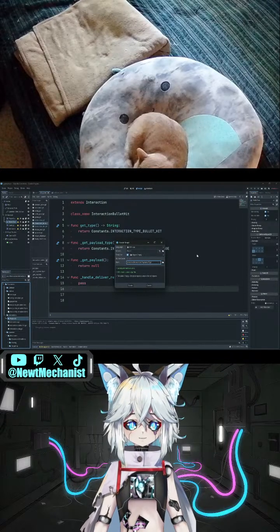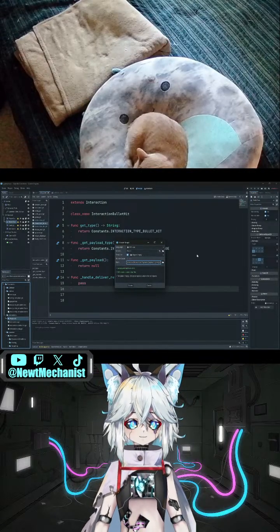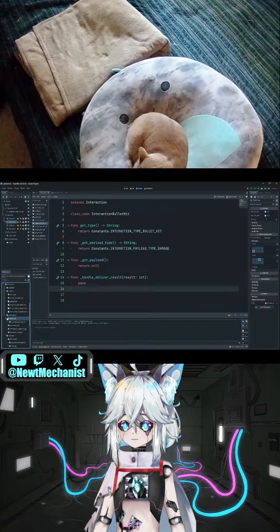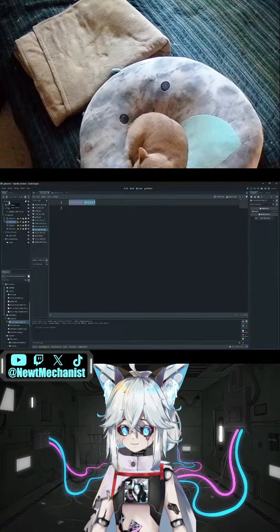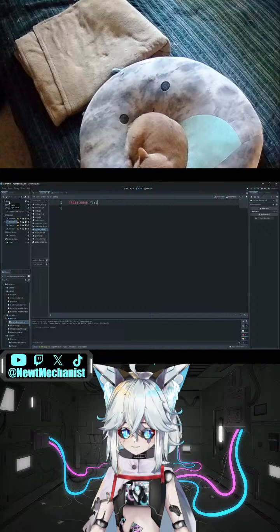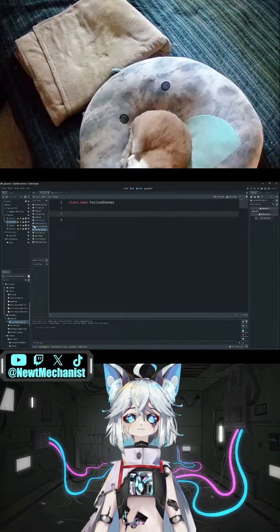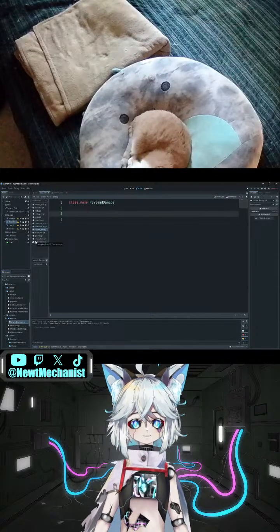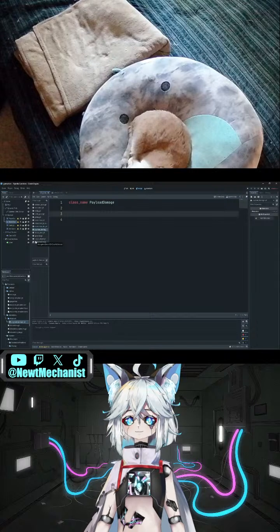Not caps. Keep with the naming conventions, folks. Okay, so the payload objects are not meant to extend anything. They are meant to be entirely custom.